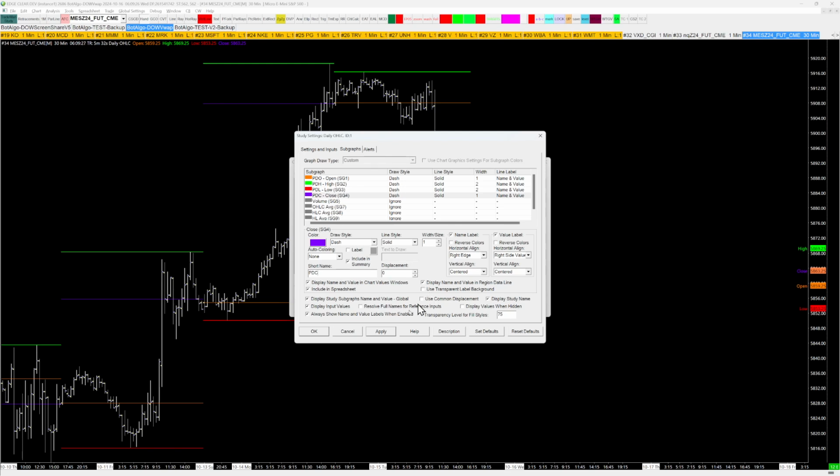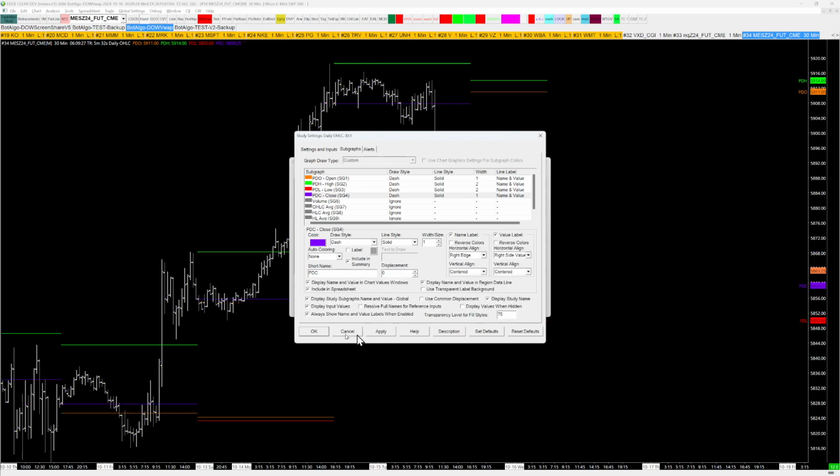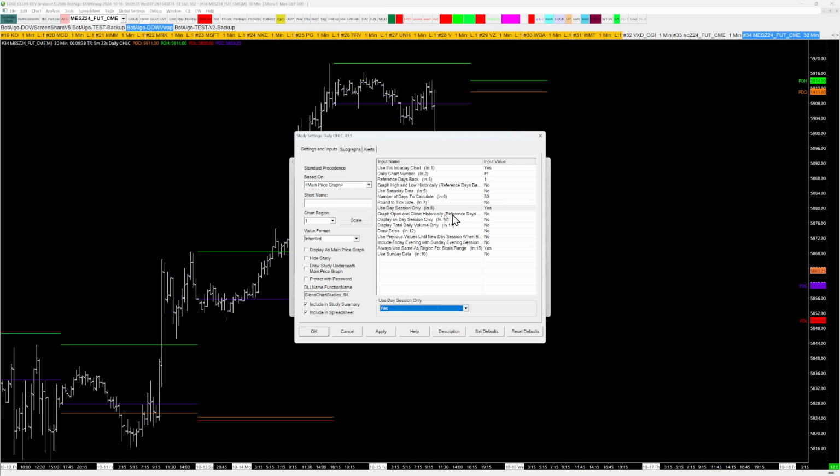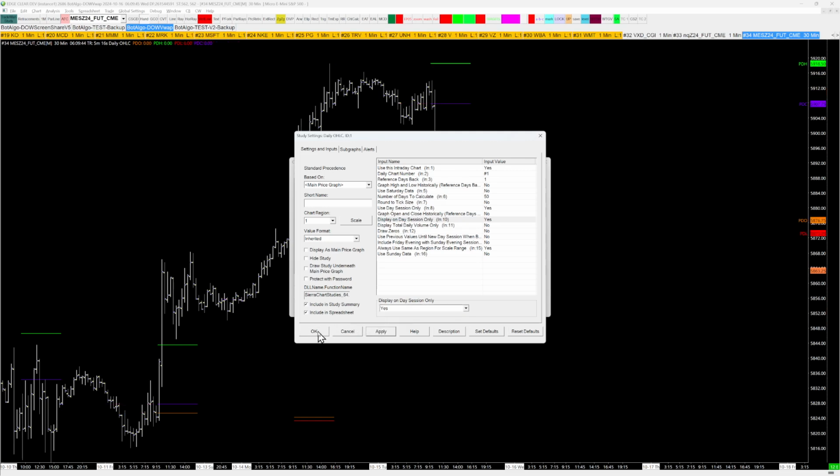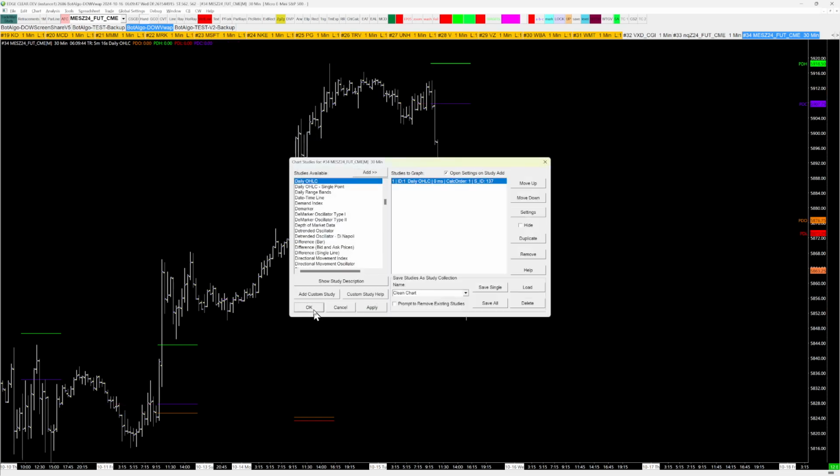Now, why are these so important? Well, let's take a look at these values, and we also need to change that to that.